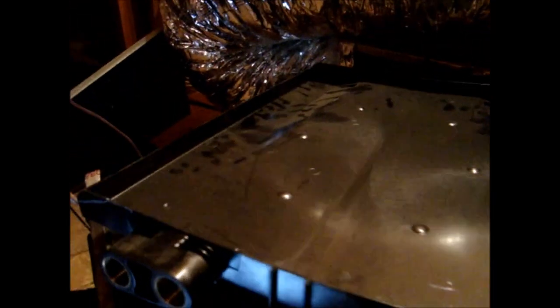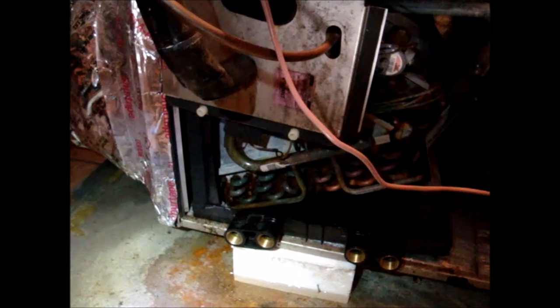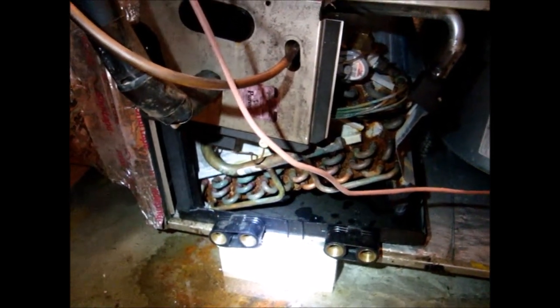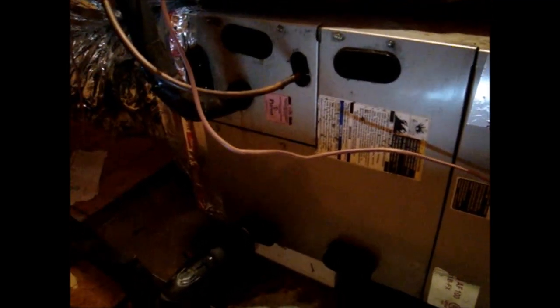Hopefully it's as easy to go back in as it was to get her out. Success! A little wiggling, pushing, pulling — all that good stuff. She is back in place with the new pan. There are little clips that go on the track right there, so you just got to make sure those get on. Sometimes it's a bear, other times it slides right in. But it's made it a hell of a lot easier than pumping down and cutting the coil out. All we got to do is open those lines back up outside, get this water out of here, and we're good to go. Can you smell that? I can — that's the smell of success.